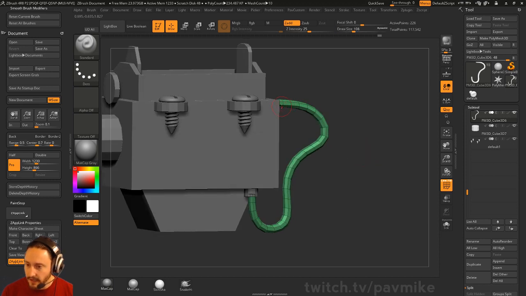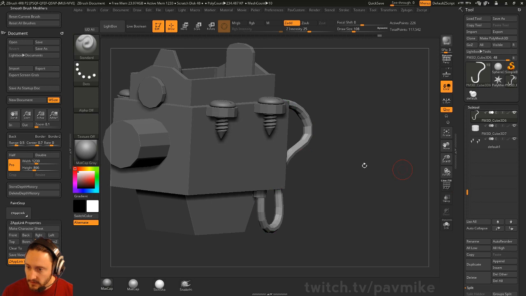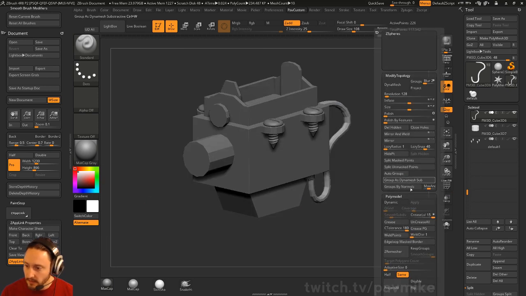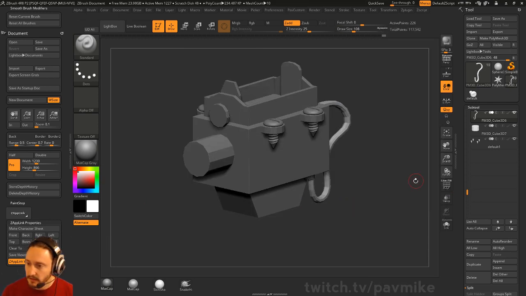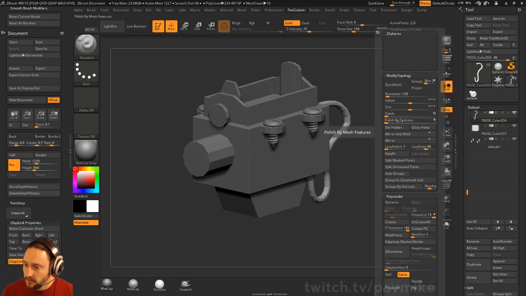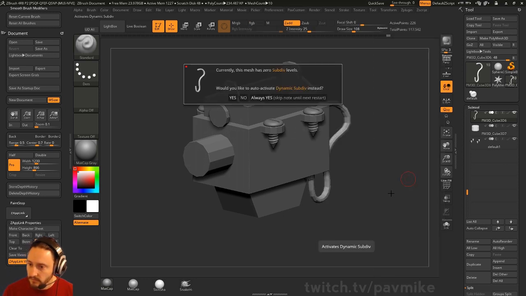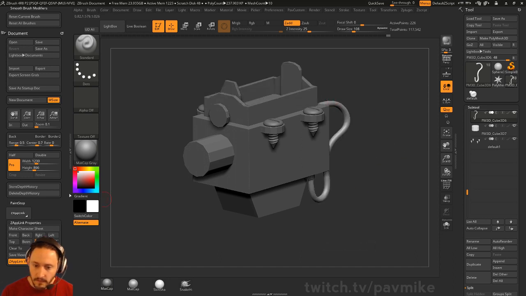So if you wanted to, you can dynamesh this thing and flatten it out, and then you could draw a perfect curve along the surface to kind of save you a little bit of time. We'll go ahead and do a crease PG, hit D to dynamically subdivide. There we go. And then again, back into custom 1.